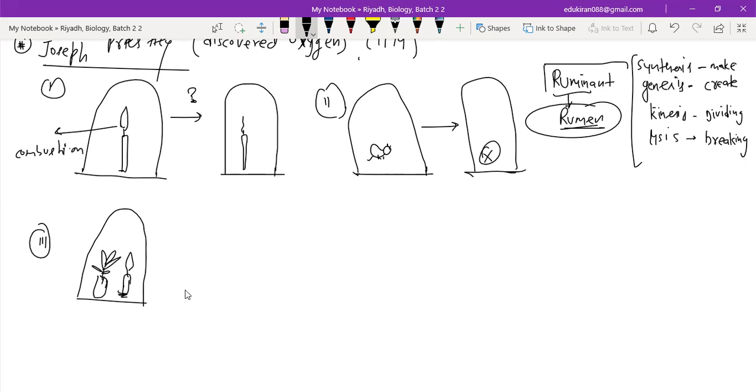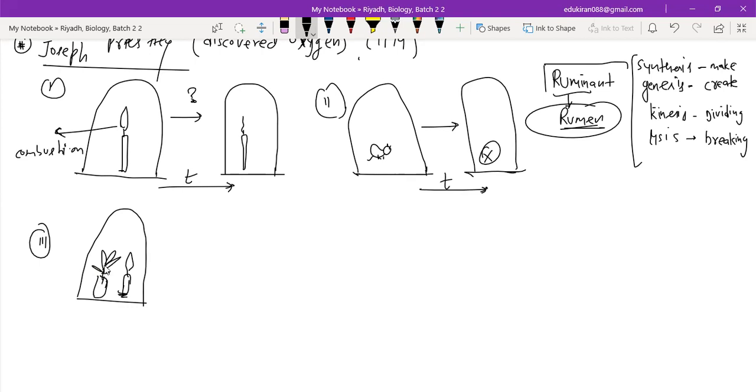Think logically, if you had to do this experiment for the first time, suppose I tell you nothing about the results and I ask you to do all these experiments. There is something called thought experiments, which Einstein used to do. He did all sorts of thought experiments for his theory of relativity, because the experimental thing was not possible. So let's do a thought experiment. Suppose I give you a glass lid and I ask you to keep a plant along with a burning candle inside it. You already have done the first experiment where you noted down the time. Let's say after time t, the candle extinguishes.